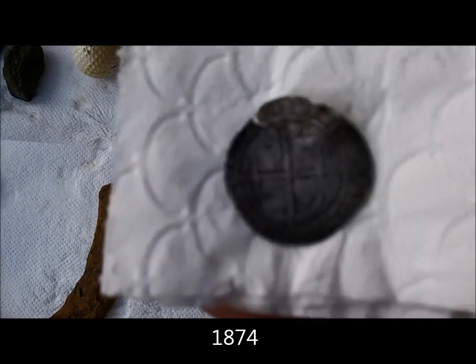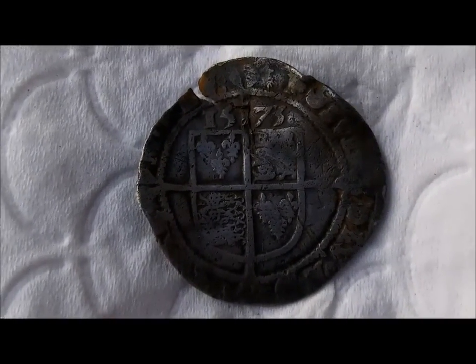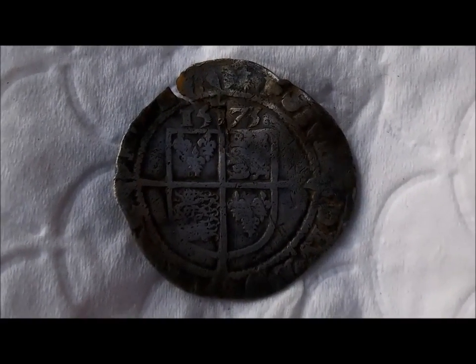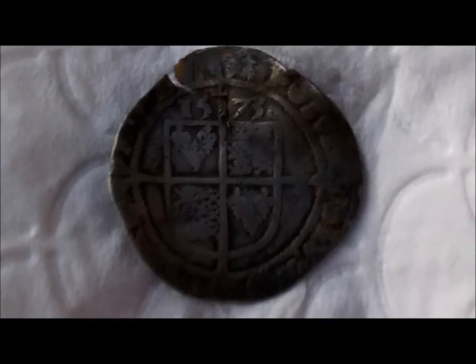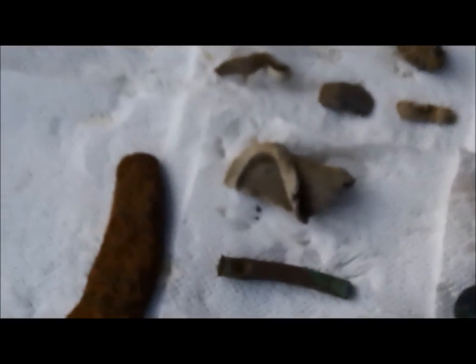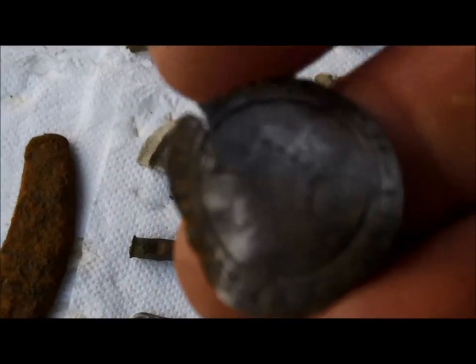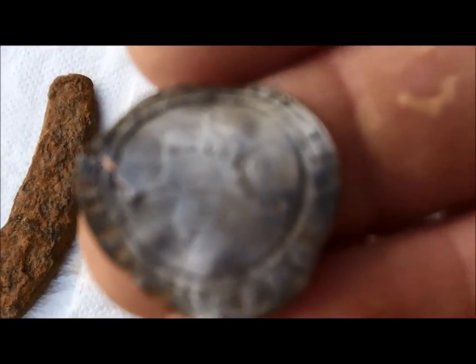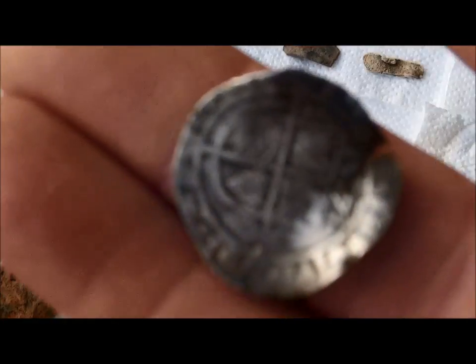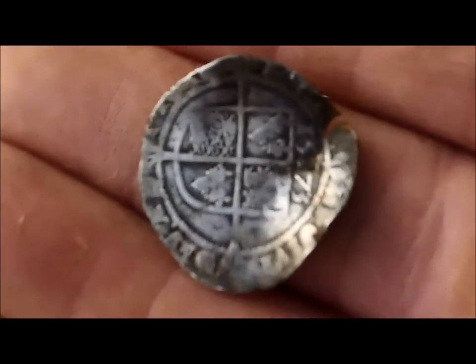And then the best one of the day. The 1573 hammered Elizabethan sixpence. So pleased that that came out. You can't beat the feeling when you find these things. Love them.